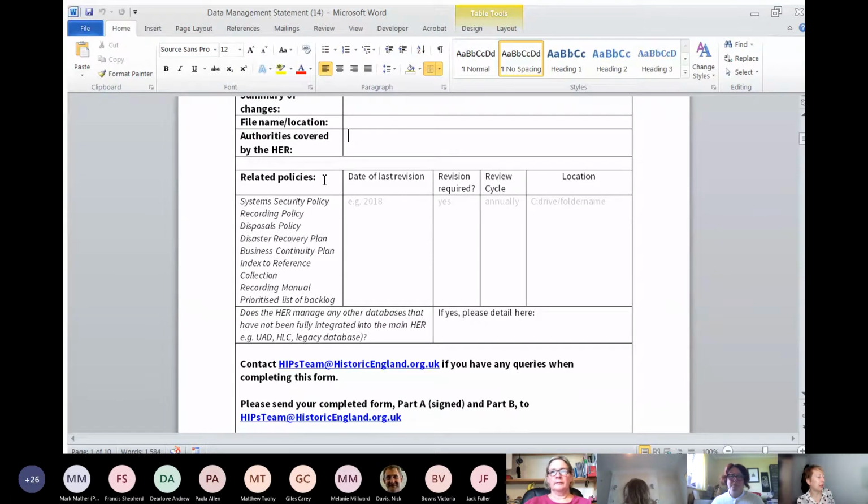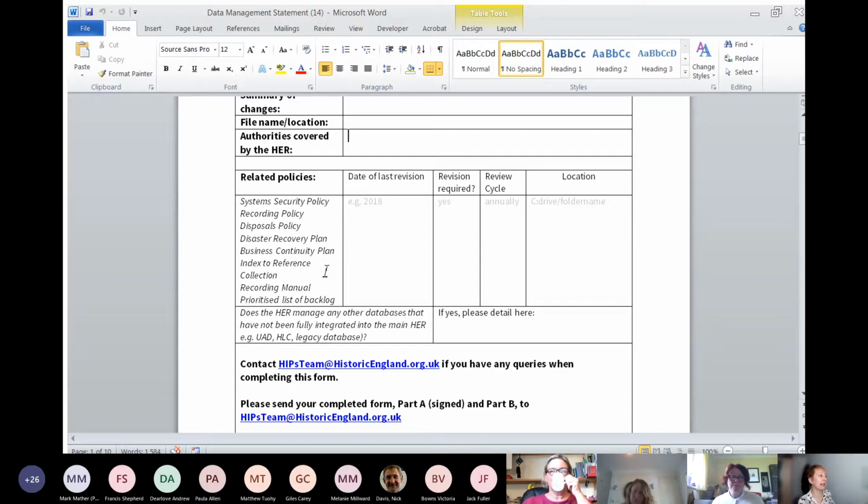There might be some related policies that contain some of the information that we ask you to record in this document, and we would try to reduce duplication of effort, really. So if you have a lot of information already outlined in different documentation, then please refer to that document when you're completing this one. So we don't need to reproduce the information, but you can highlight the document and then provide a copy of the document instead. So it'll cut down a bit of work if you have this kind of information recorded elsewhere.